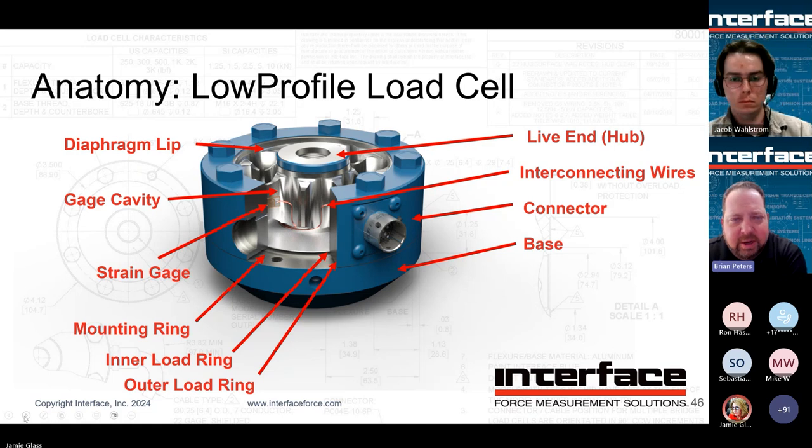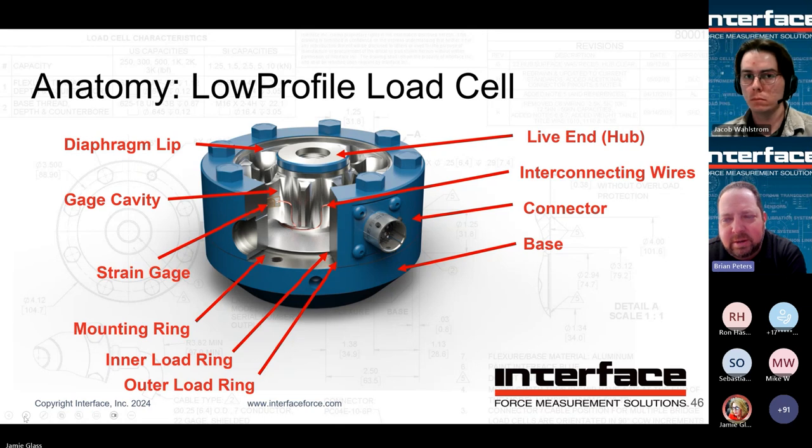Obviously, the connector coming out of the side there, that may be an integral cable. It may be 1, it may be 2, 3 connectors, depending on the bridge count. And then there's the mounting ring. So our LPs in particular have an inner and outer mounting ring to, again, ensure that we precisely control how that force loads through the outer ring, because it makes a critical difference in what those beams see from a strain standpoint. And I think Jacob's got some good FEAs to show that later on.